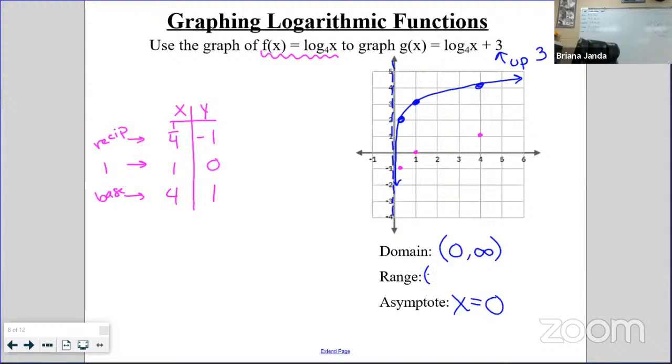But your range is actually unrestricted. Notice my down arrow and my slanty arrow up here that says that we are going to slowly keep getting higher forever. Says that actually a logarithmic graph will go down forever and up forever. So it has an unrestricted range. Any questions on that? All right, let's see a couple other variations.